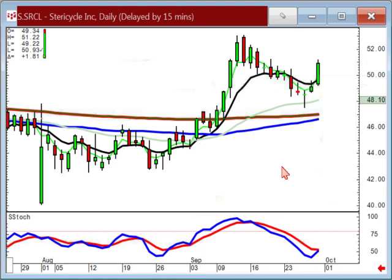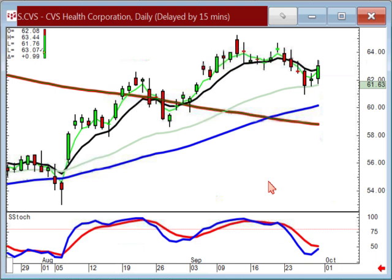Do we need confirmation before taking trades at the top? What do you mean taking trades at the top? Yeah, very rarely do you want to be buying at the top unless it's some sort of pattern breakout or a breakout of a resistance level. CVS, possibility. Again, we want to watch to see what this little downtrend does; we want to breach that to tell you you've broken that little resistance level.